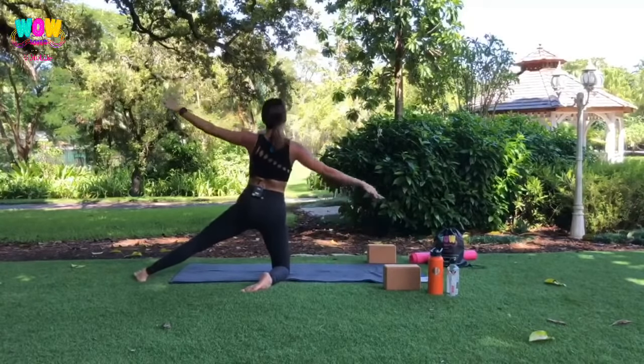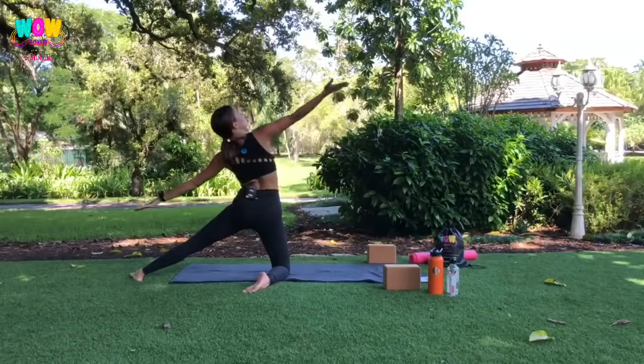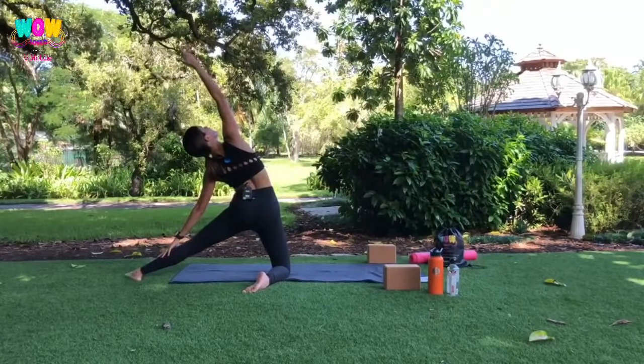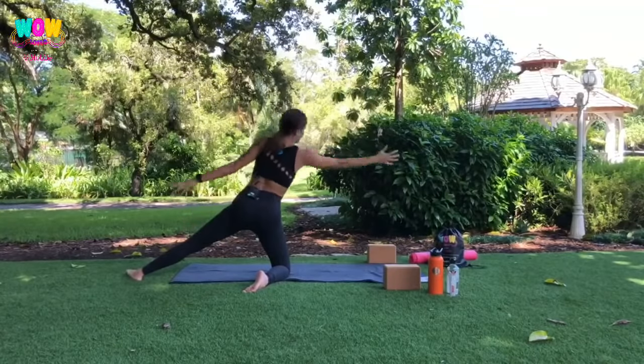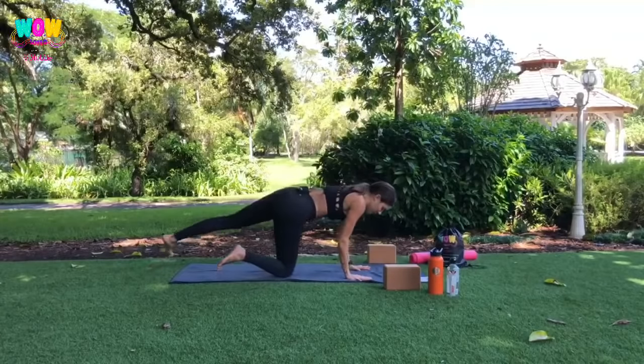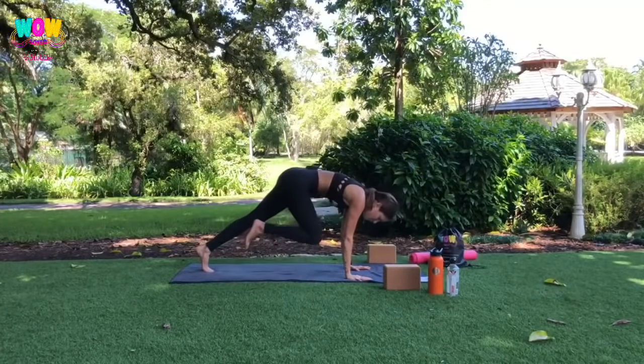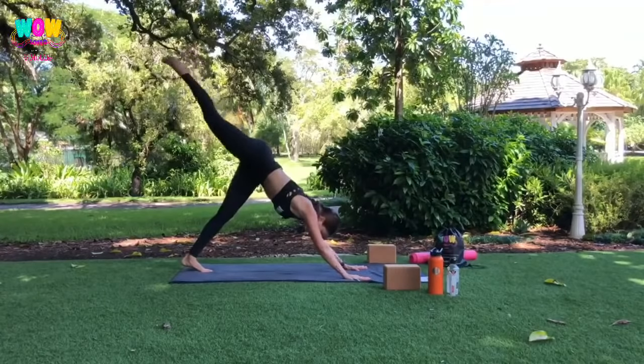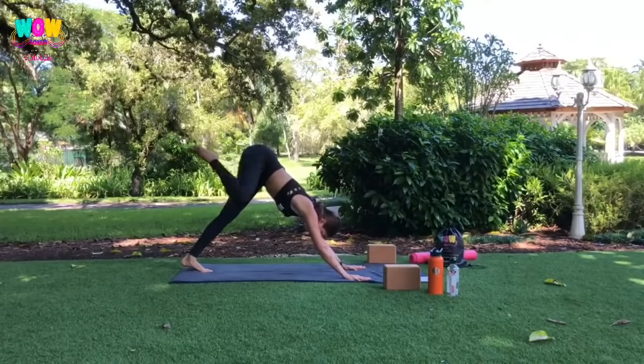Right up for gate pose. Reach the right arm up and back as you glide your left hand down your left leg. Cartwheel the hands down towards the front of the mat. Tuck your left toes, right knee to nose. Right leg sweeps back and up for one-legged dog and explore.